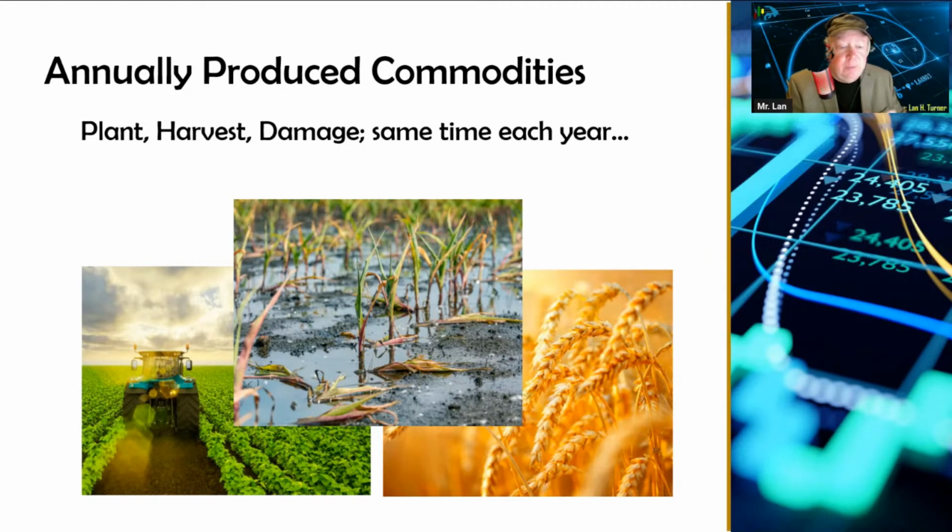So these annual events, we put them on a calendar and we say, hey, this is when this is occurring. And the markets react year after year, basically the same every year, depending on how these things are turning out. And so we can look back in time and say, hey, there was flooding at this time. That means the price is probably going to do this because this is what it did last time.